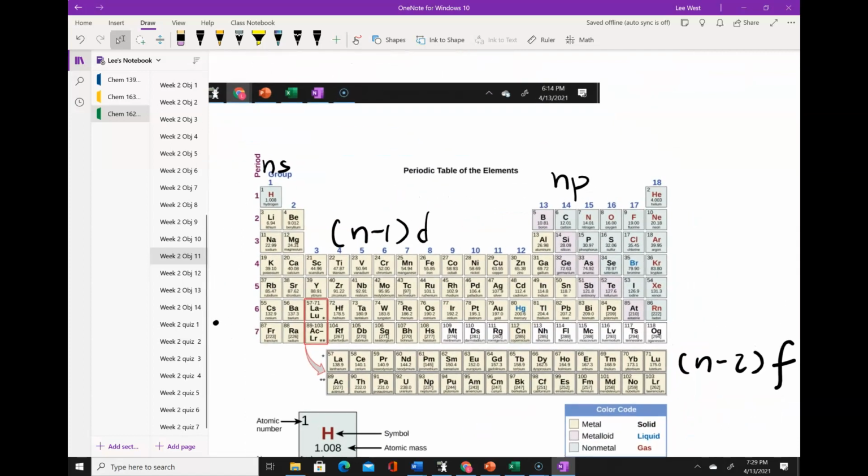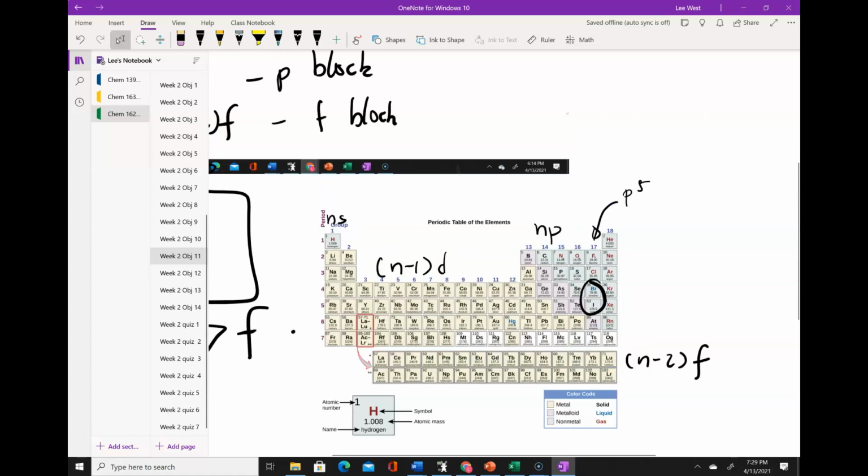So it's got to be P5, so P1, P2, P3, P4, P5. So it's in the halogens, that's your P5 in there. But it's got Ds, so it has to be that one. It's got that one, but it doesn't have Fs. So it's just these two guys, bromine and iodine. That's all it is, because it's got Ds but it doesn't have Fs. It's not low enough down.